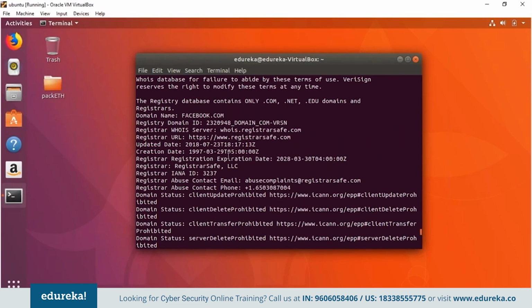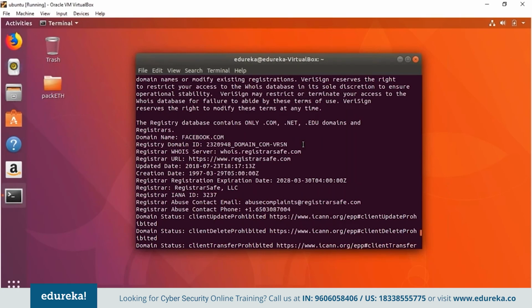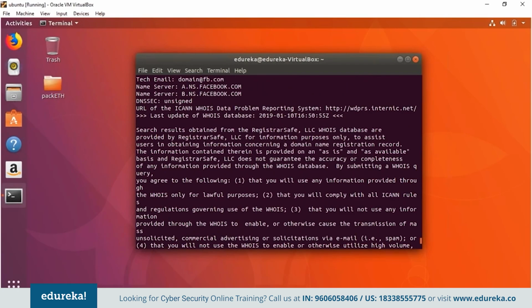Now, I want to query a different IP address, and different information belongs in the different regional internet registries, of course. So if I want to go to a particular database, I would have to use the -h flag. So I could do whois -h arin.net and remember the IP address, and I'm going to query that again. And of course, I get the same information back because I went there. So you could just go whois -h and then follow it with an IP address.